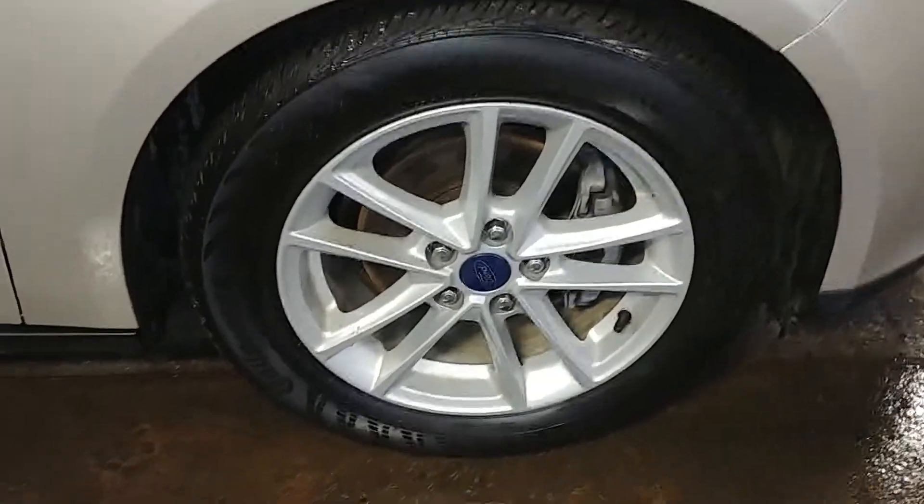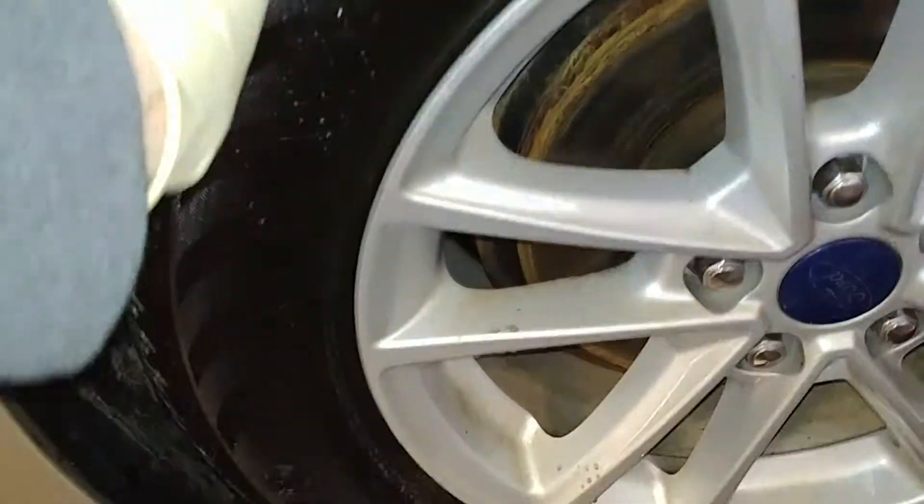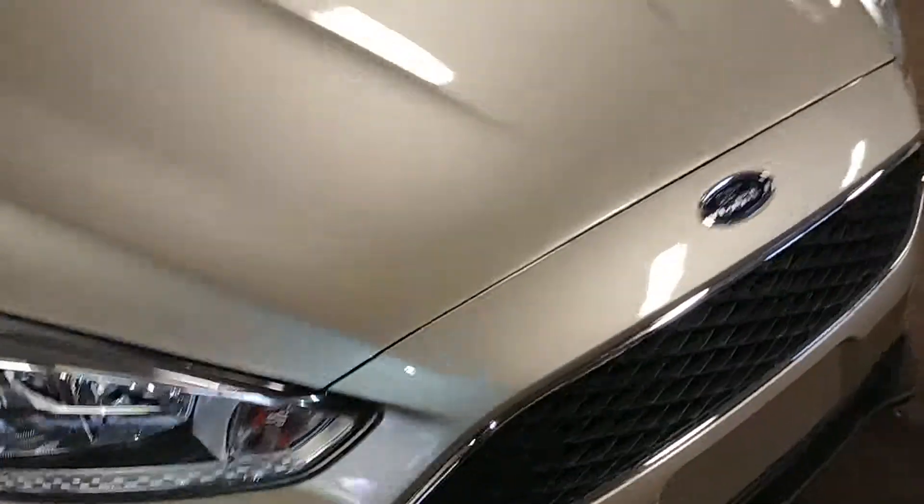There's another dent here about two inches — this one is PDR, this one is PDR, this one is PDR as well. Here's your front passenger seat — no holes, no tears, no rips. That front fender looks good. Front passenger rim looks good, tire tread at 7/32nds. I'll get the lights on for you.